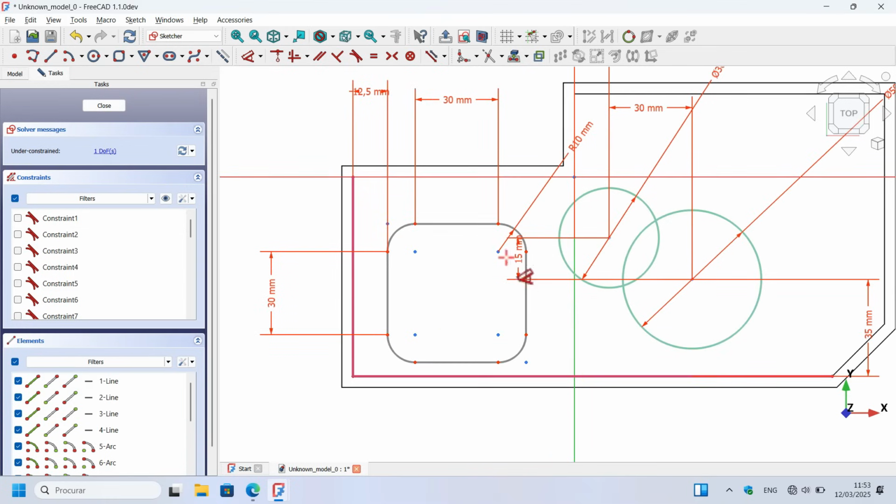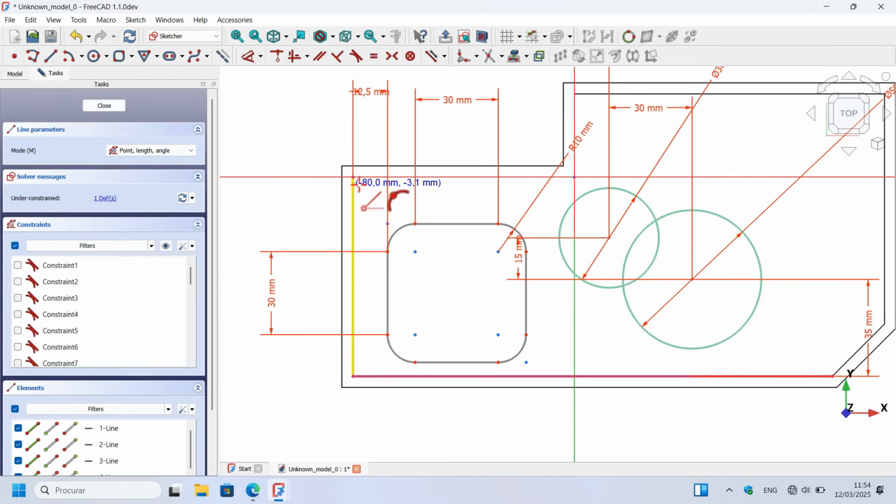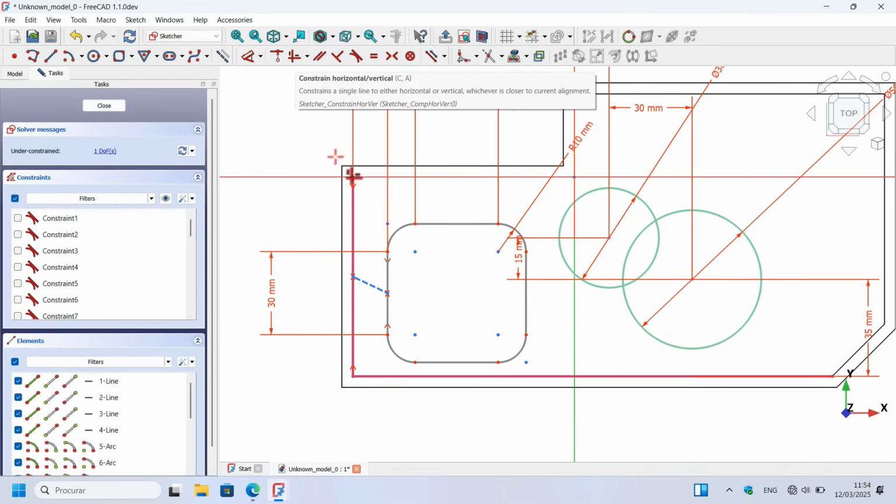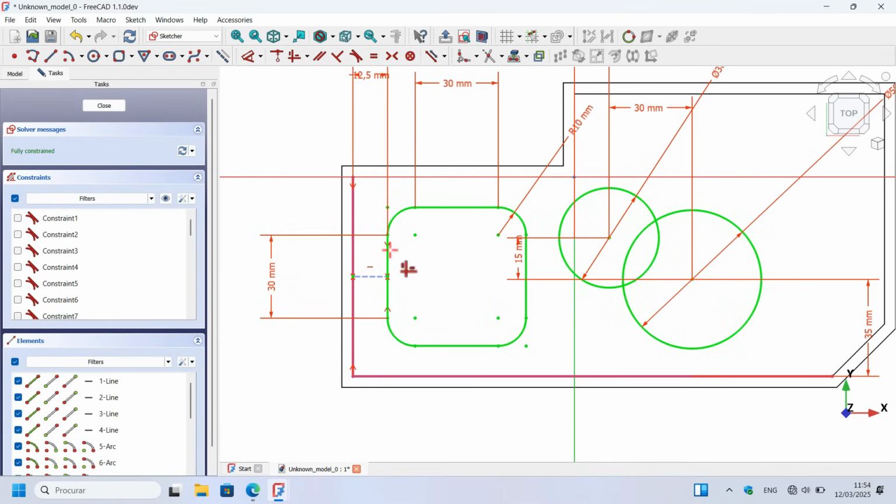Now I have to center this rounded rectangle geometry on the mid point of this edge here. To do that, go to the sketch geometry and select line tool and go to this edge here, find the midplane of this edge. As you can see here, I have a symmetric signal and I have to click here, and then on this line here I have to find the midpoint. As you can see, it's here. So I click on this line here and this tool will make this line a horizontal line.